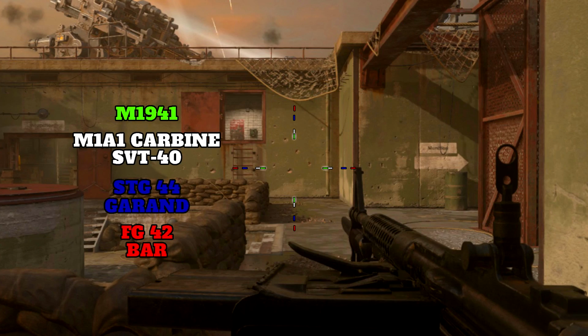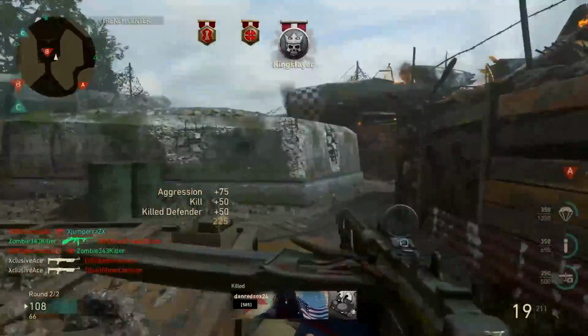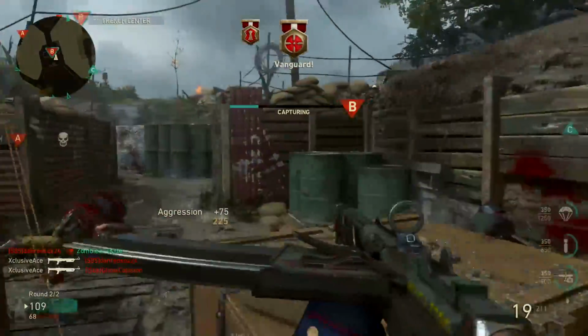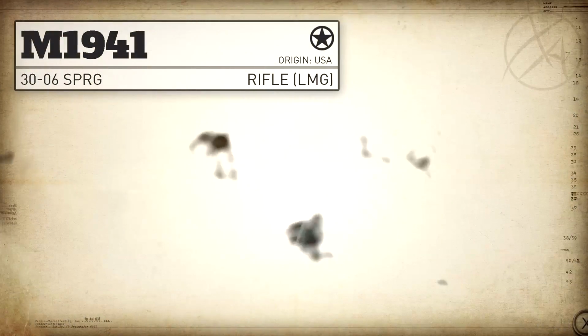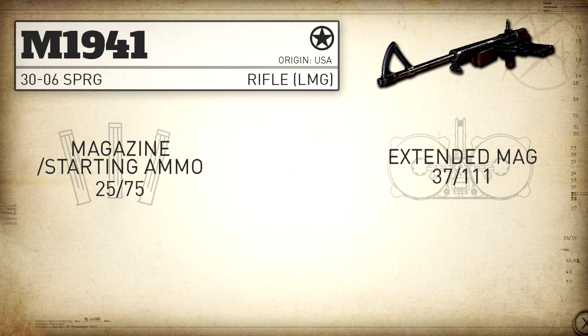This thing is like practically an SMG sometimes, and I often find myself hipfiring against SMGs in close quarter situations and still coming out on top. Getting into magazine capacity, this is where the Johnson starts to fall down. The standard magazine capacity is only 25 rounds with 75 in reserve, and normally 25 rounds isn't so bad, but when you consider the high fire rate of this weapon, you burn through these magazines very, very quickly.